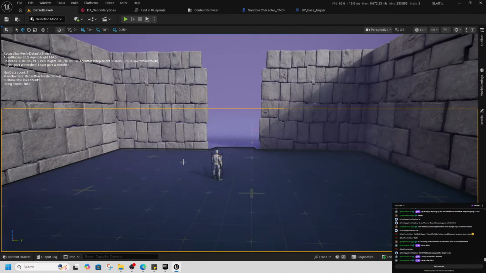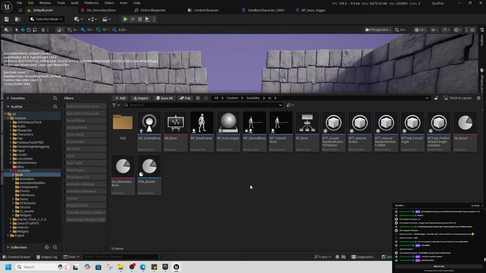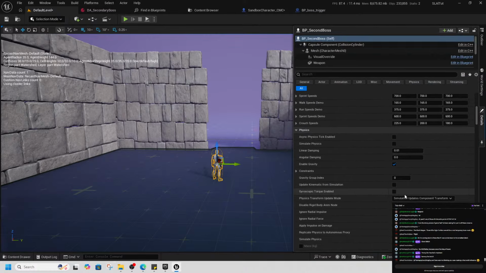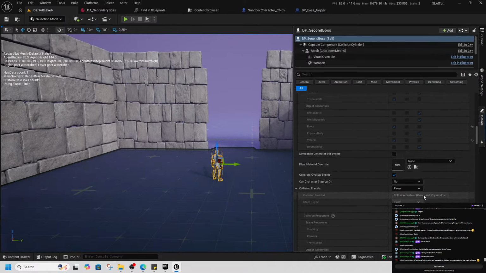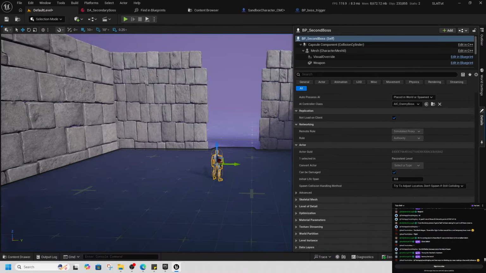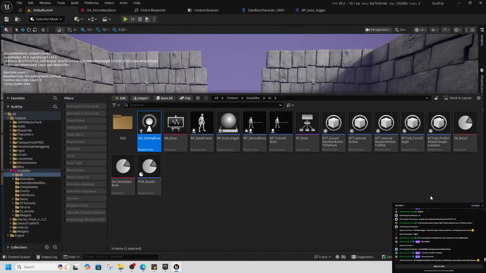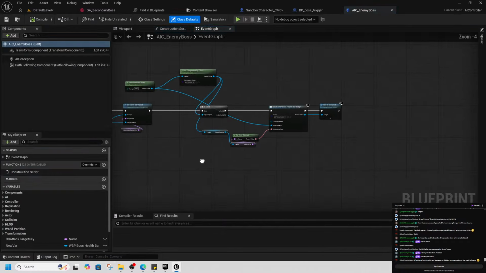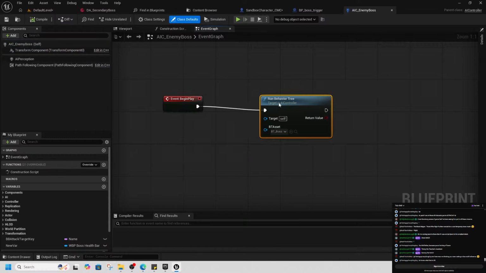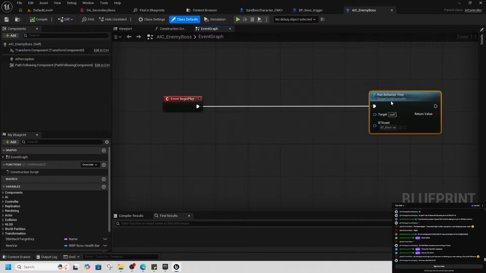But I don't want him to have the same behavior tree. So here it runs the behavior tree.